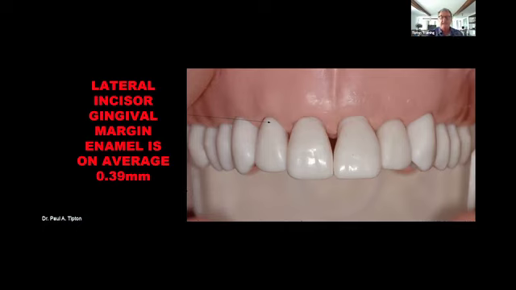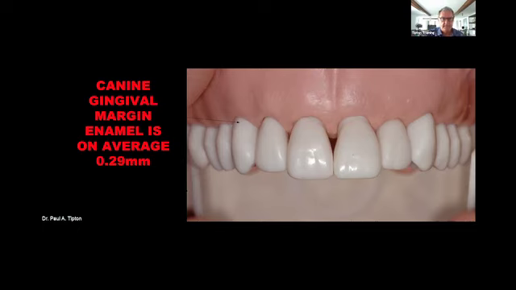If we now look at a lateral incisor, it may surprise some people to find out that, on average, there's a greater amount of enamel present on a lateral incisor than on a central incisor, in fact 0.39 on average. So the maximum preparation I'll ever do is 0.35. Again, if I see a smaller tooth, or an older patient who has brushed their enamel away a little bit more, or somebody who's got erosion somewhere in the mouth, then that's affecting the amount of enamel that's there, and therefore I will come back a little bit more.